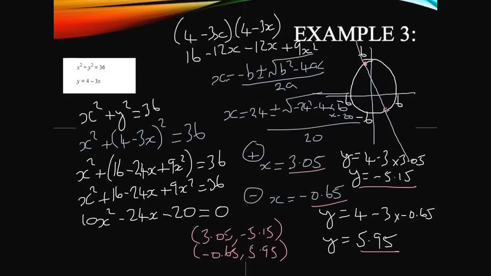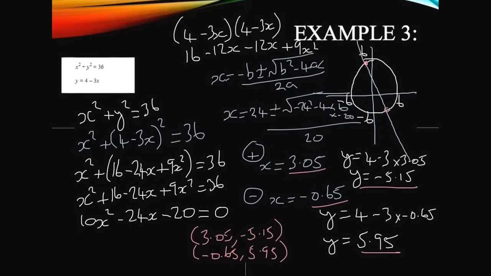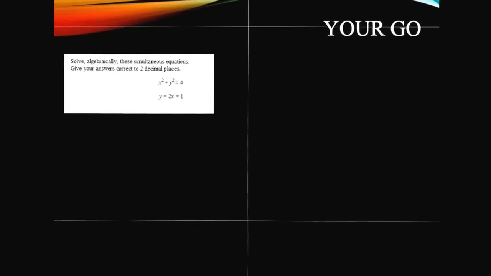There are lots of marks for these questions, so yes, it takes a long time. There's a lot of working to be done and using a lot of your math skills all the way through. Feel confident enough at this point, have a go at this one, and again, give your answer correct to 2 decimal places. I'm going to pause the video and I'll show you what the solutions are in a second.